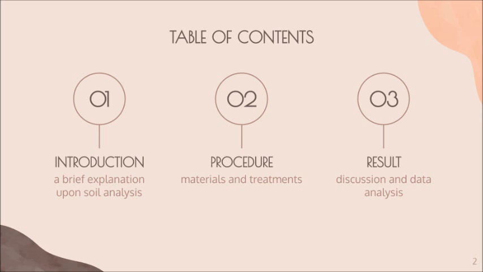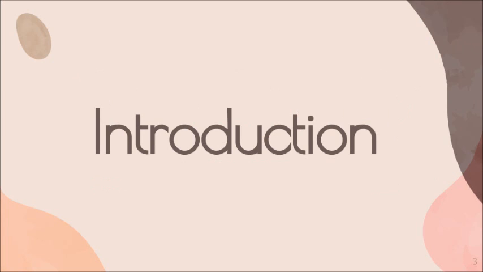The first thing is about introduction. In this introduction, we are going to explain briefly about soil analysis. And then the second, we are going to discuss the procedures of the soil analysis for each of the macro and micronutrients. And the third one is the result of the experiments. Okay, so let's jump into the first thing that we're going to discuss, the introduction about soil analysis.